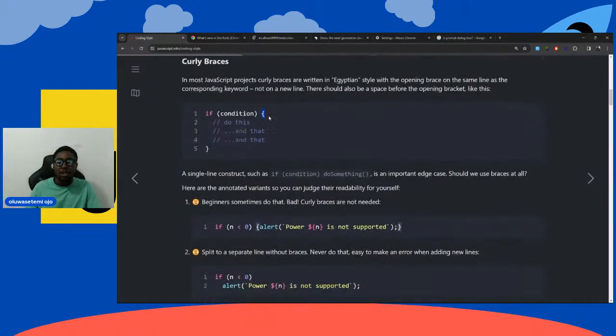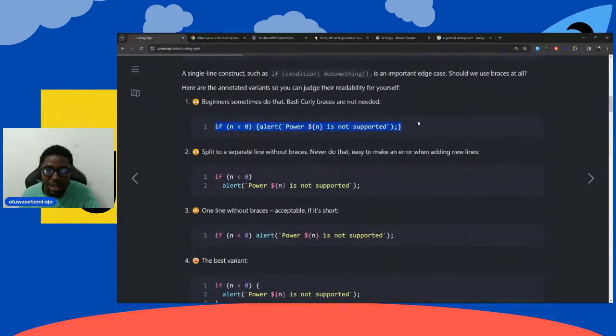And anytime you see the curly braces, what does the curly braces signify in JavaScript? The curly braces signify that there is more than one statement. That's the idea of curly braces. So you don't also want to write something like this. It doesn't make any sense.